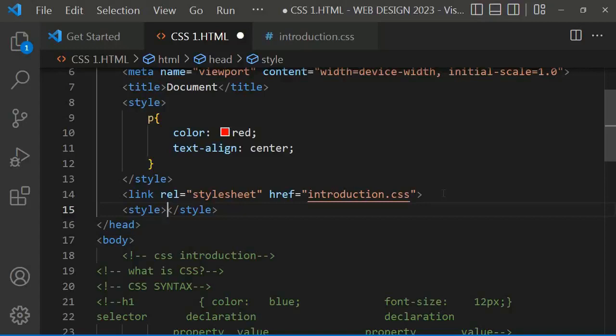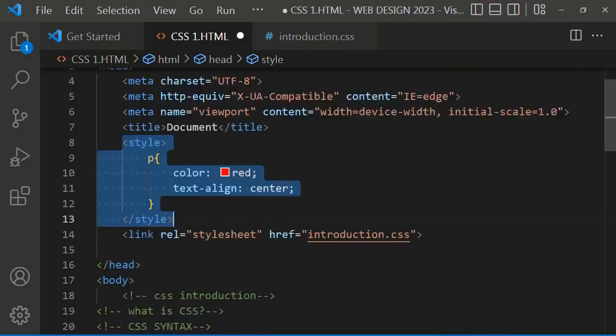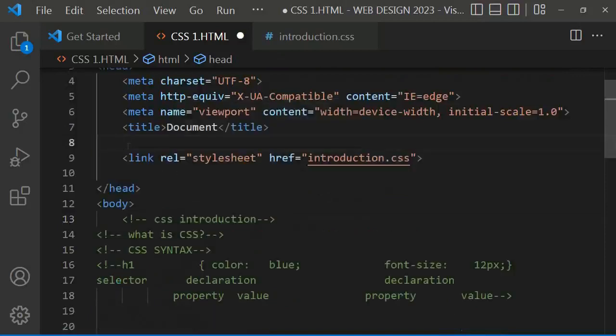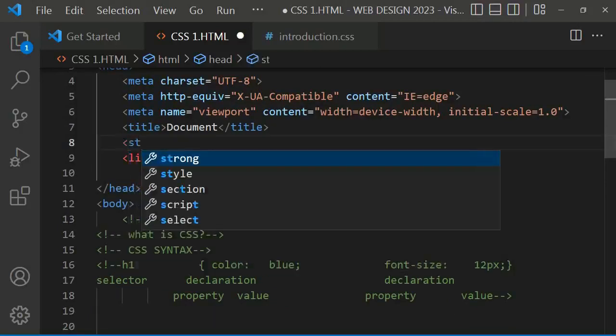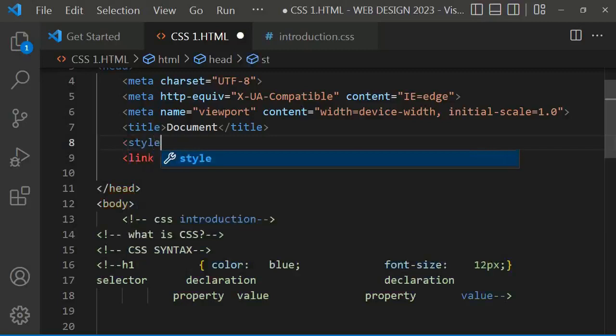In between style, let's just remove the styling we've done before.